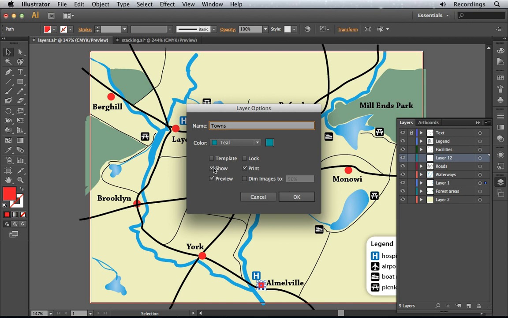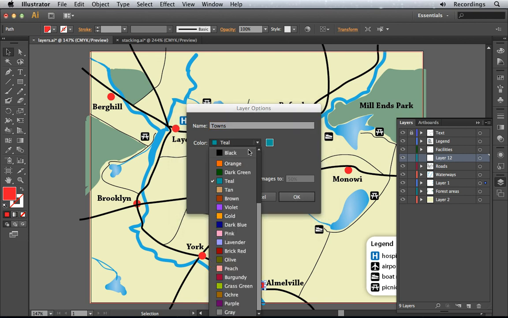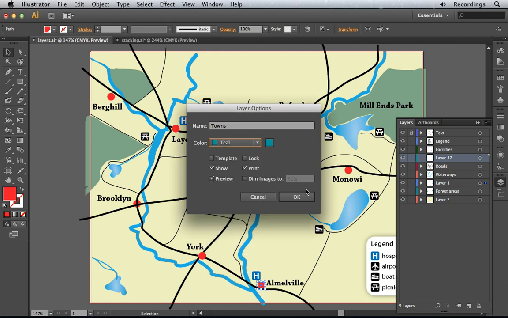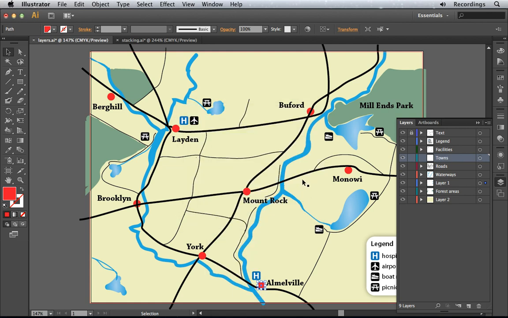and I want to display the towns that are placed in a layer. It needs to be a printable layer, and we can see there's a number of settings that we can enable at this level. We can also pick the layer color. How do we now place all of this artwork that belongs in that layer? Well, we first of all need to select it.